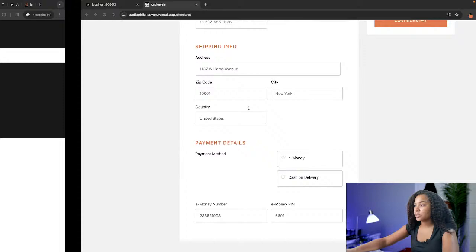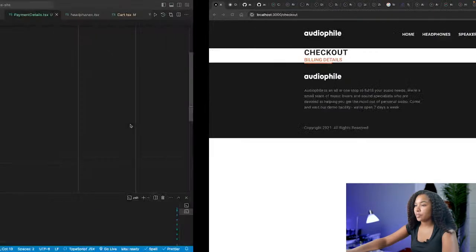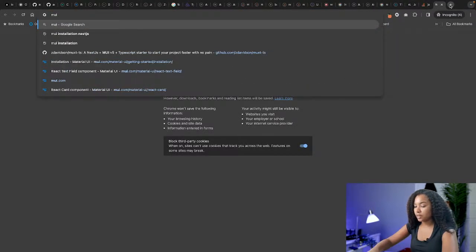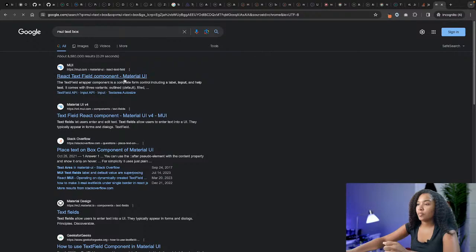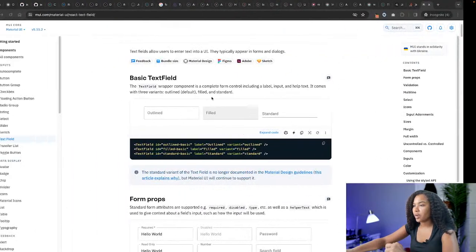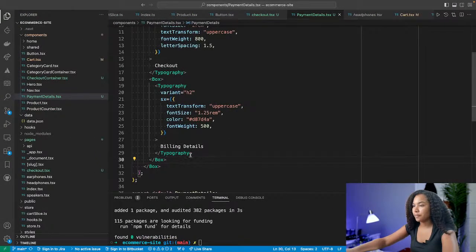So we have our box, and then the first thing we need is name, email address, phone number. So I think Material UI has a text box element, text field, and these are outlines. So we can grab the basic outline text field from Material UI and use that.